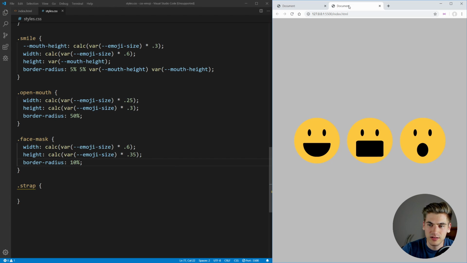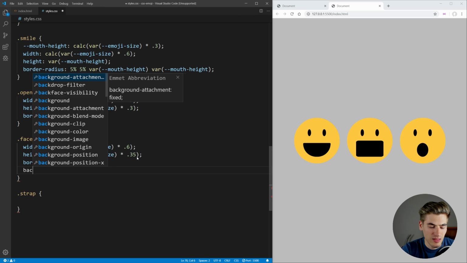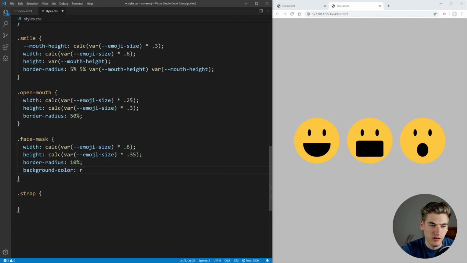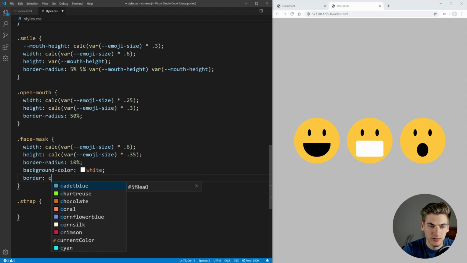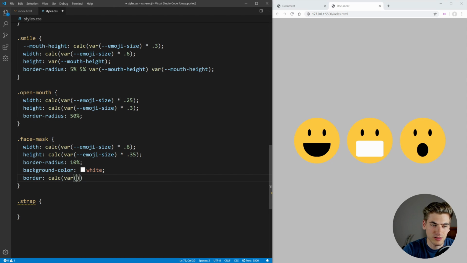So now if we save, come over here, we now have a black section in the middle, which just looks like a really scary screaming mouth. In order to make it look like a face mask, we can just change our background color to be white, and that already looks better. And we're going to give this a little bit of a border. Again, we're going to scale this based on that emoji size. This one's going to be pretty small though. We'll just use 2% of that size. It's going to be solid, and it's going to be this grayish color, 999. And that gives us this nice little outline around our mask to just kind of emphasize it's a mask and maybe not someone with really scarily white teeth, because that would be really scary.